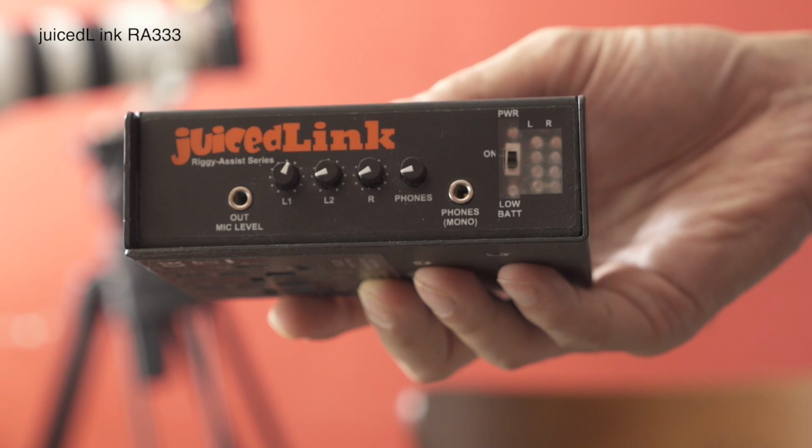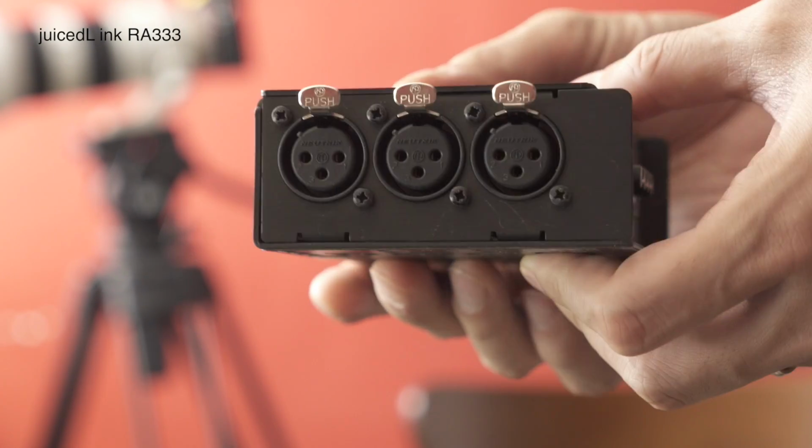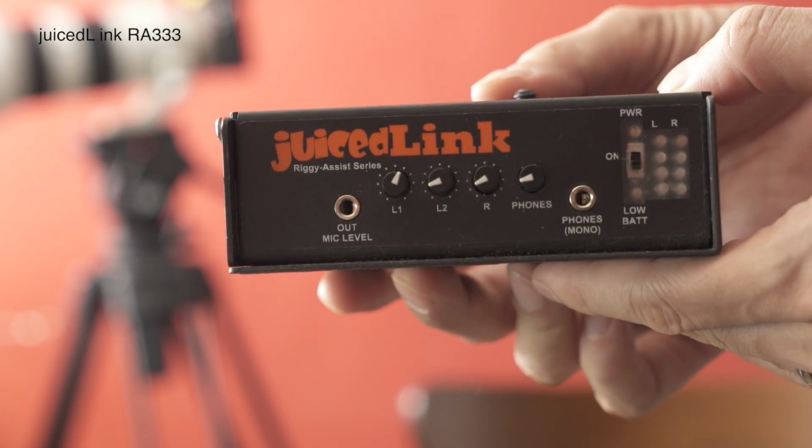So we wanted to test the audio here using various setups of microphones and preamps. The preamp that we love is the juicedLink preamp, which has a very quiet noise floor. So we're going to test that versus the Sony's own internal amplifier. And of course, we love to record sound directly into camera so that we don't have to do a lot of syncing afterwards. We want to test several microphones.